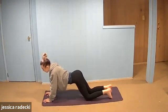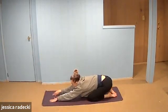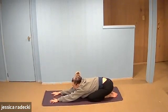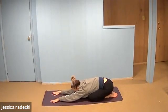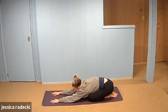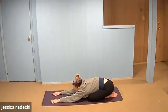After your next full circle, bring your hips all the way back for a child's pose, keeping your hands reached out forward, dropping your forehead down to the mat. Your hips come all the way back to your heels. And you can take a moment here to connect with your breath, connect with that attention you set at the beginning of class, and connect with your sense of stability.